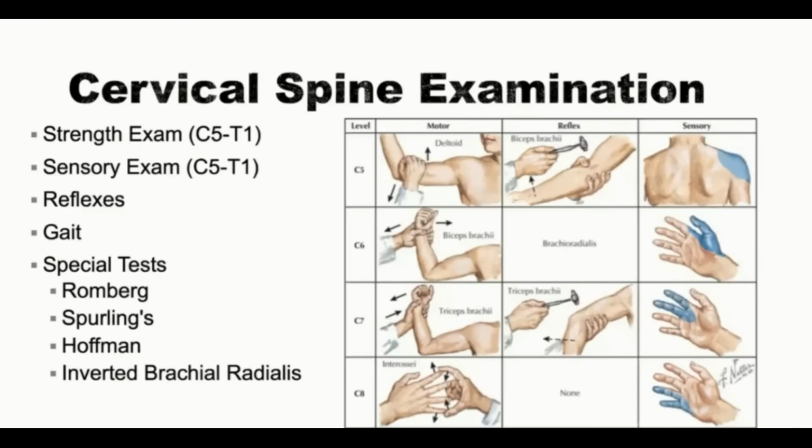A Trendelenburg gait can be seen in patients with hip pathology or gluteus weakness, and they lean to that side. A wide-based gait, meaning my feet are wider than my shoulders just to get down the hallway. I need that extra base of stability. That leads us to think more of an upper motor neuron, or myelopathic sign. And then a steppage gait, which will come in more importantly in the lower extremity exam, but that is the fourth flavor of gait exam.